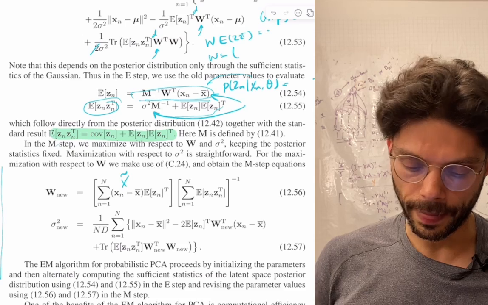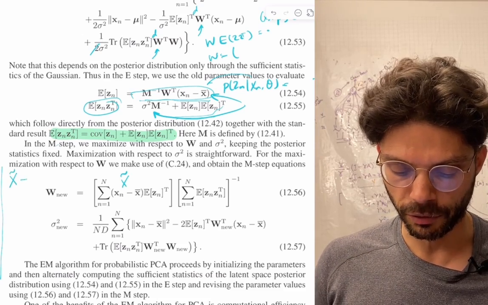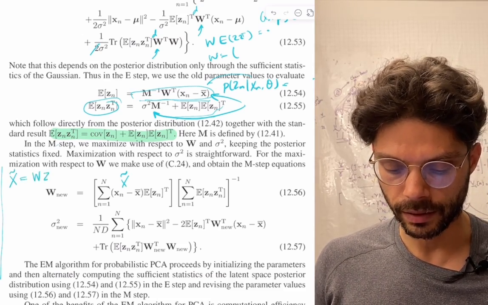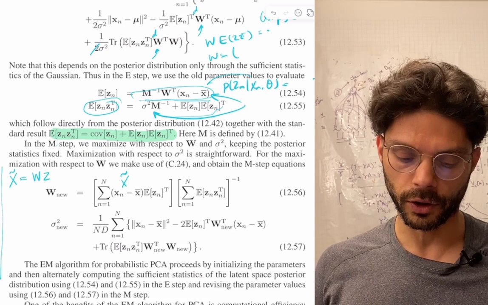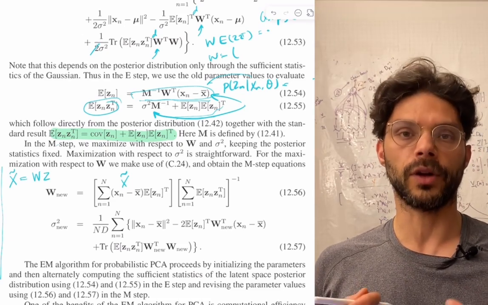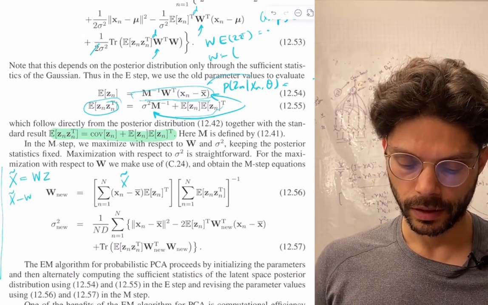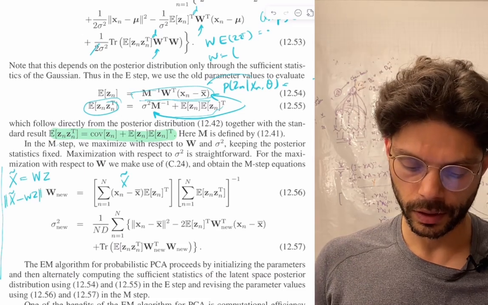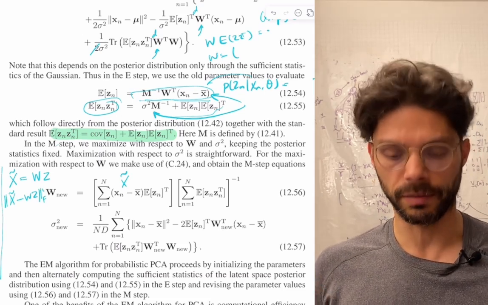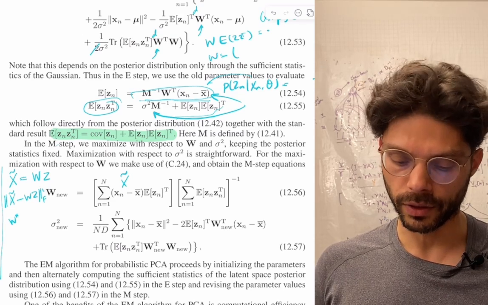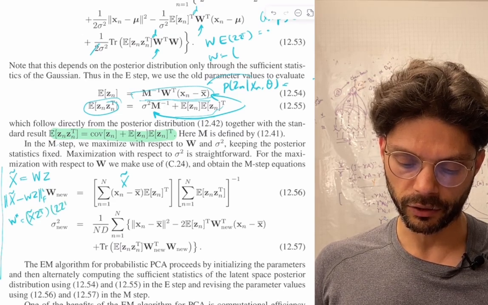And we'll see this again when we talk about PCA itself. So suppose that we were trying to say this was actually equal to W times Z, right? Because that is what we're saying, that the mean subtracted observations are just the projections of the latent variables according to W with some noise. Okay, so now because of our Gaussian assumption on the noise, we end up wanting to minimize this. And if you run this minimization through, the W that you get looks exactly like X times Z transpose times (Z Z transpose) to the minus 1.